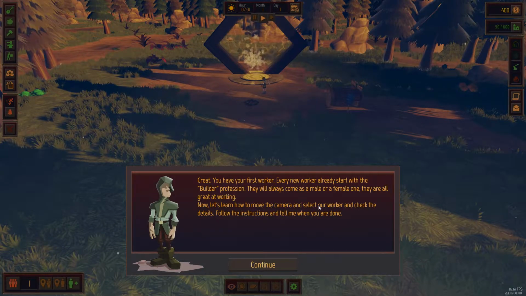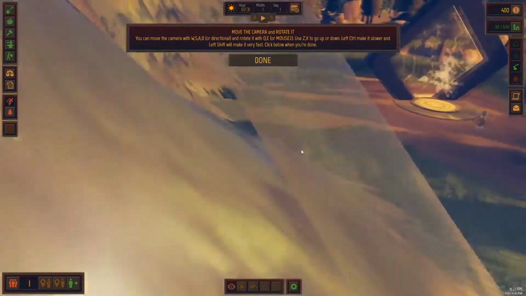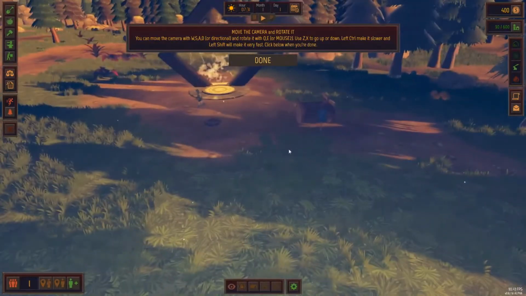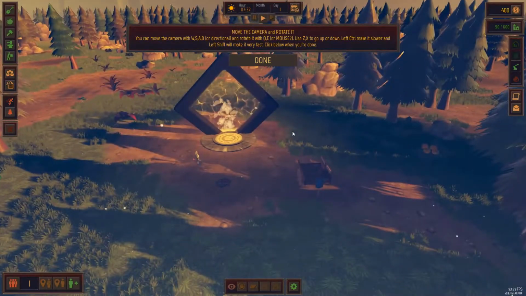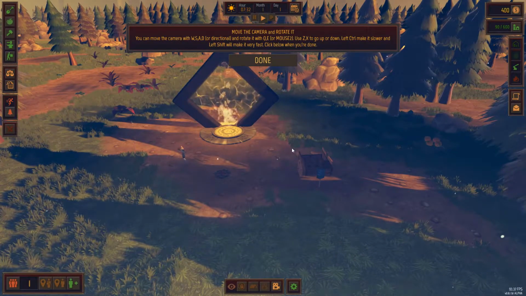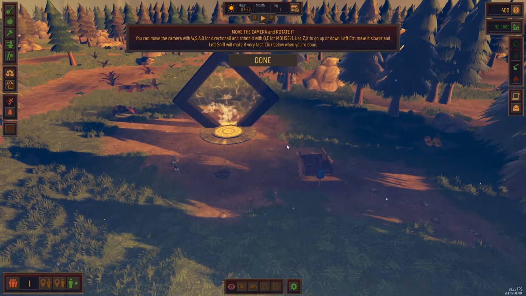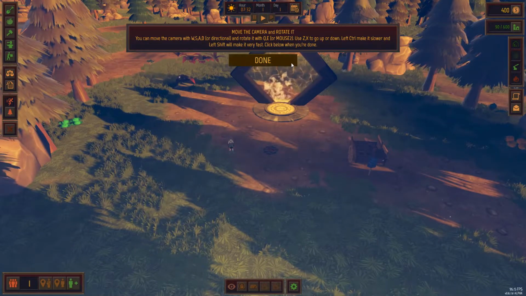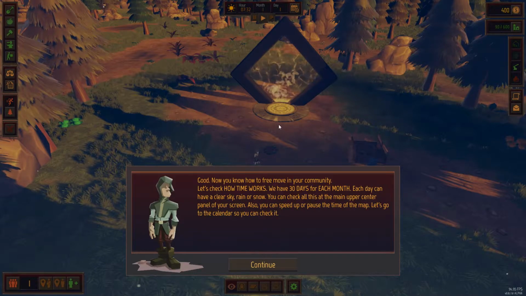Now let's learn how to move the camera and select our worker and check the details. Follow the instructions. So yeah, move with the directional keys, rotate with QE or the mouse, X and Z to go down, left control to make it slower, left shift to make it faster. And then let's click on our worker too. No, it won't let us do that yet. And then done with that. Good, now you know how to move free in your community.